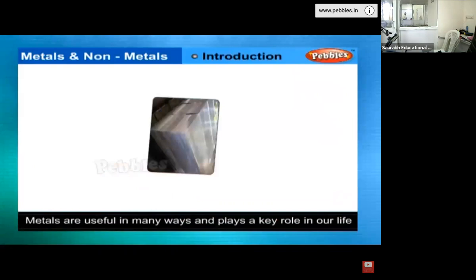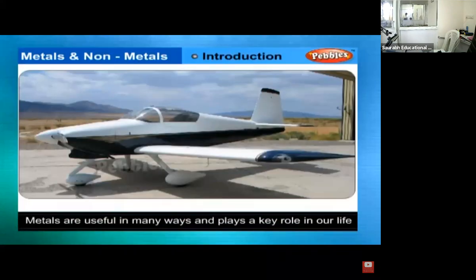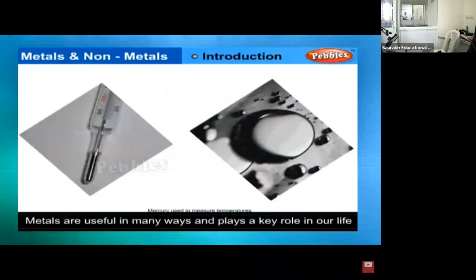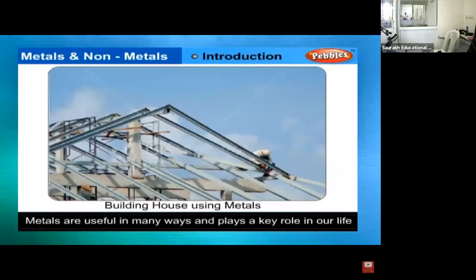Metals are helpful to us in many ways. We use them in the construction of houses, automobiles, electrical appliances, and they also play a key role in the transmission of electricity.